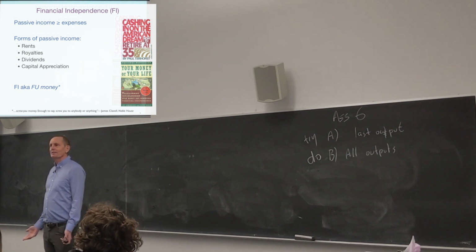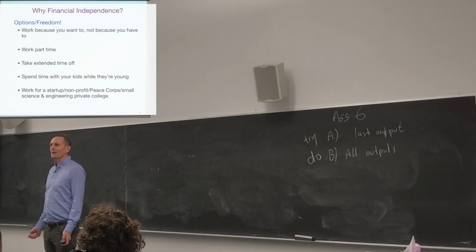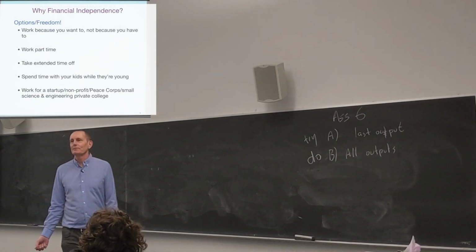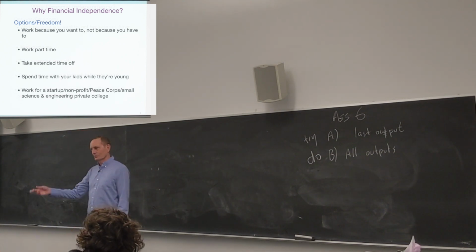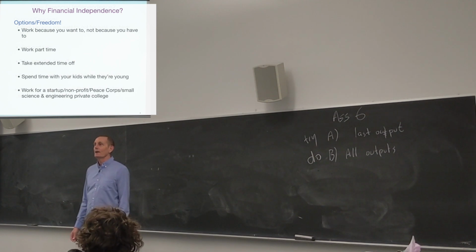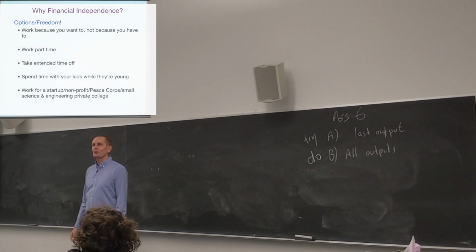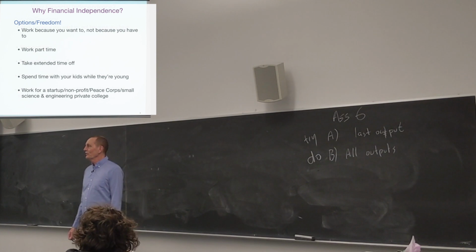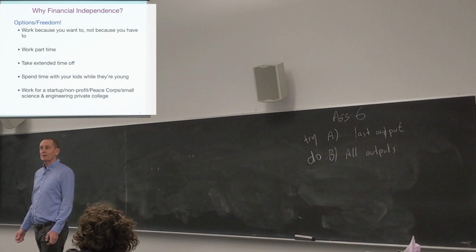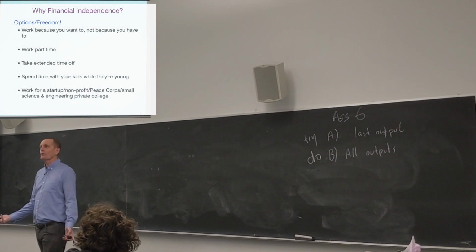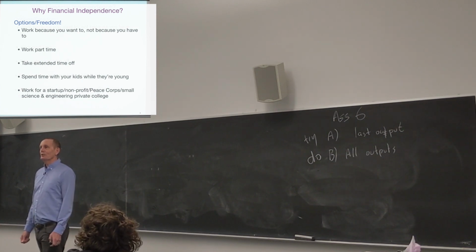But why would one want this? Options. This gives you options. For example, I had a friend who took a year off to go drive around the US with his kids. There are sometimes situations where you just can't stand your work environment or your boss. And it's certainly nice if you don't have the pressure of having to meet this month's rent affecting your decision making. You may sometimes be asked to do unethical things in a job, and you have the freedom to say no.